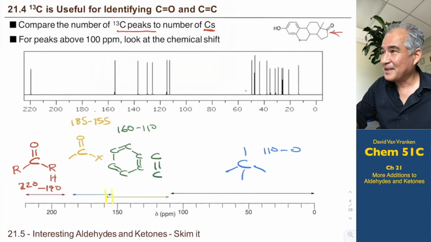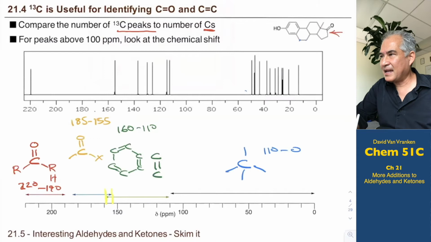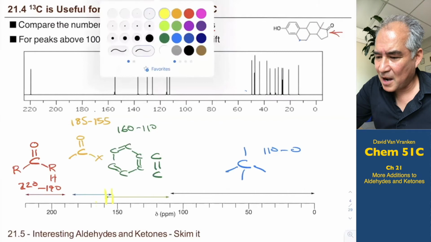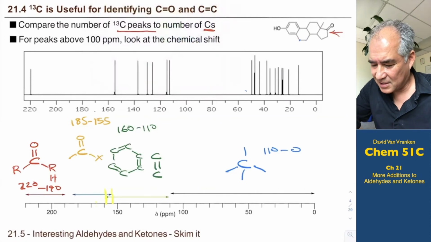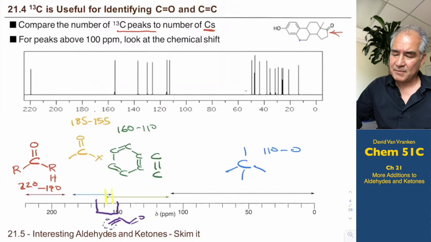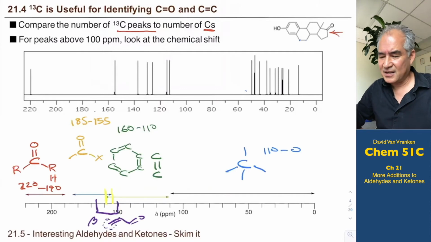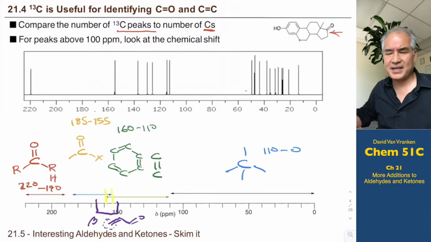And there's another classification of atoms that fits in this region over here. I'm going to say that that's about 150, but it's kind of unusual, so I'm a little bit reluctant to freak you out by telling you there's one thing that doesn't fit nicely into any of these regions, and that's enones. The beta carbon on an enone, that's this carbon right here at the bottom. That carbon right there, the beta carbon, that's where you add cuprates to that. Those tend to occur about 150 to 165 at the way far end of the alkene spectrum. And you can draw a resonance structure that puts a positive charge there.